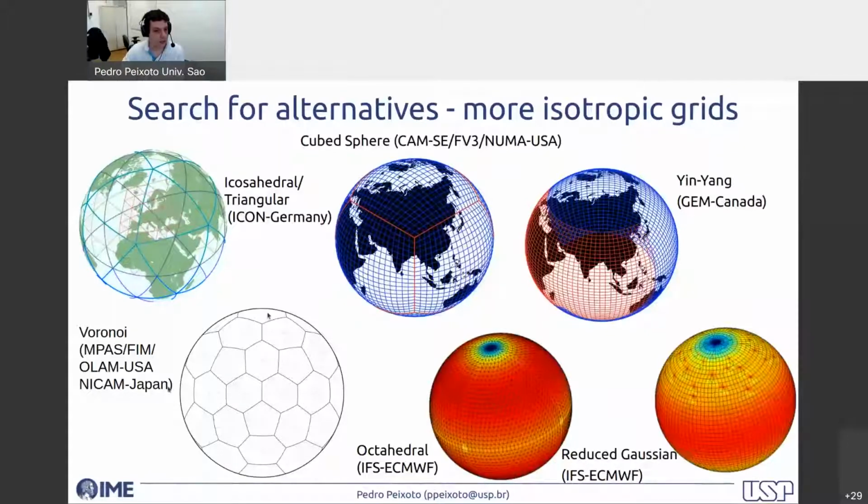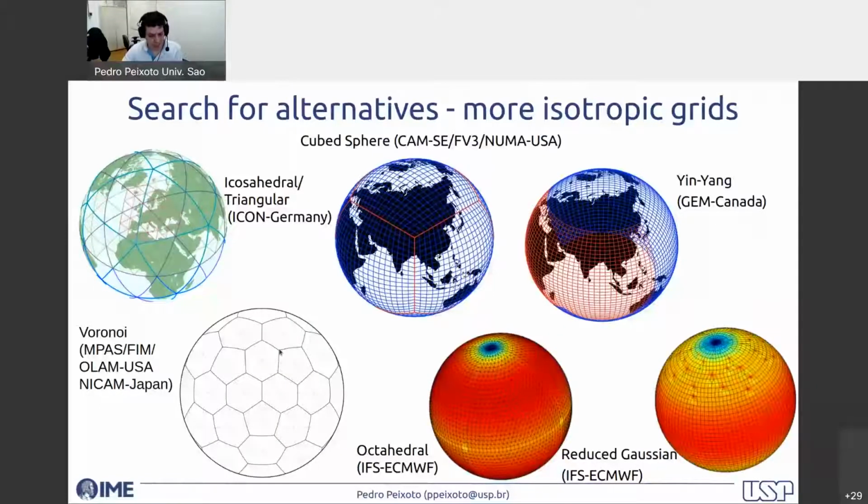So the other formulation that we can go is to Voronoi-based grids. What's a Voronoi? You put a set of points on the sphere, and a Voronoi cell is the cell that defines the region closer to that point than to any other point. So if you have a point here, this hexagonal cell defines a region for this point. So it defines a region which is closer to this point than any other point on the sphere, right? So it defines this tessellation of the sphere, right? So usually you start off with an icosahedron, and it gives you a dodecahedron. So it gives you something like this.